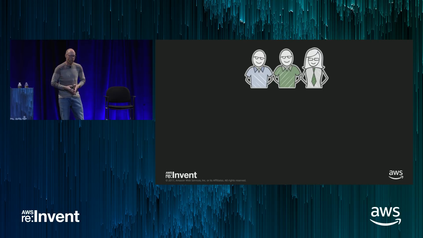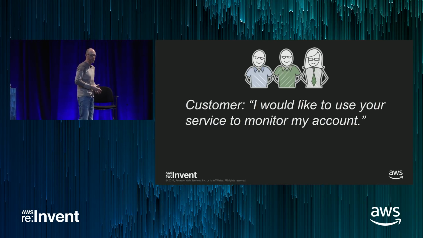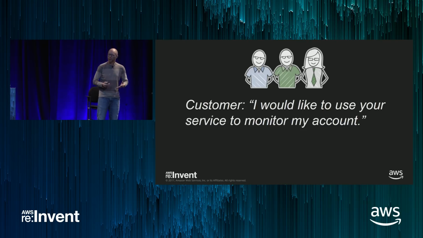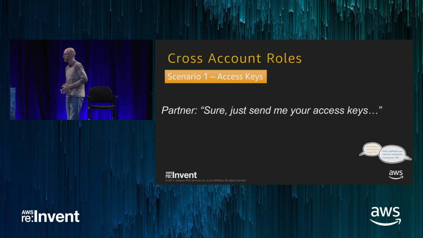So for this, the customer is going to be asking a common question of our partner, and the statement is, I would like to use your service to monitor my account. And we're going to go through some different scenarios that apply to that statement. So scenario one, customer asks the question and the partner says, sure, just send me your access keys.